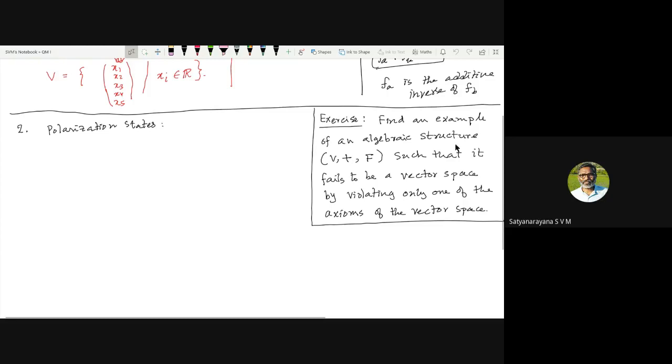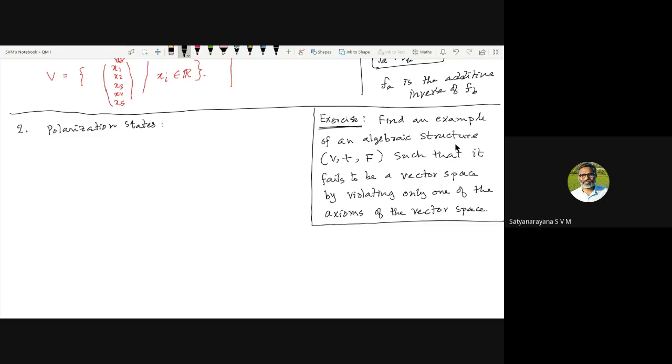Okay, so this exercise is nevertheless very interesting. This set of examples, whatever A to Z I have written here, is not written with this kind of an exercise in mind, but it is a useful exercise to think of finding examples where each one of them is violated. So those of you who are curious can put in some thought and try to come up with examples where each one of these is violated, but the others are satisfied.